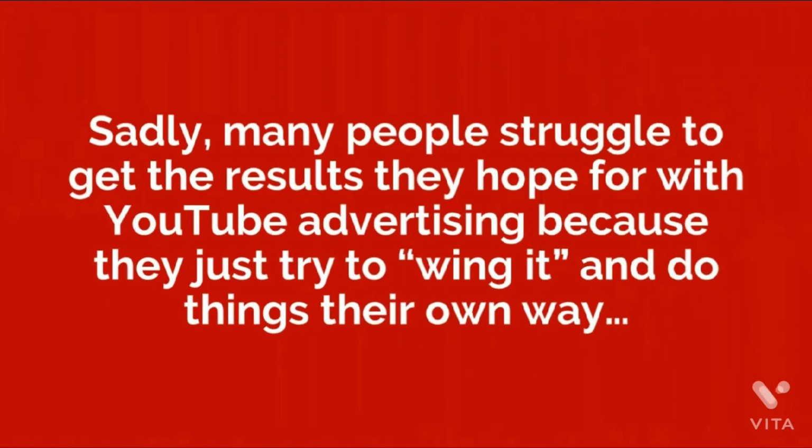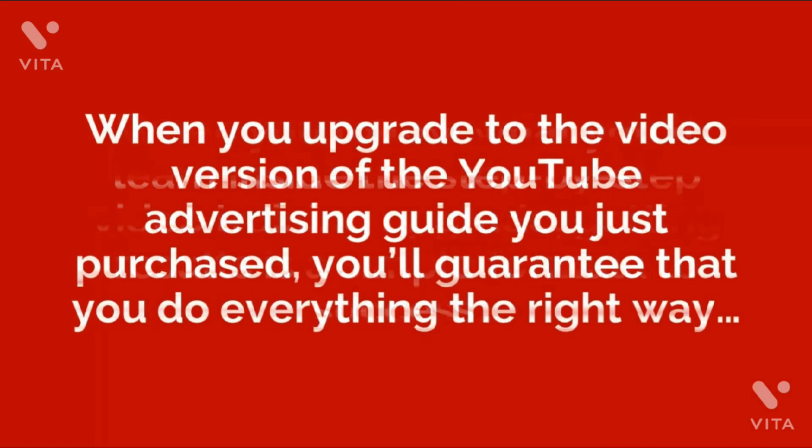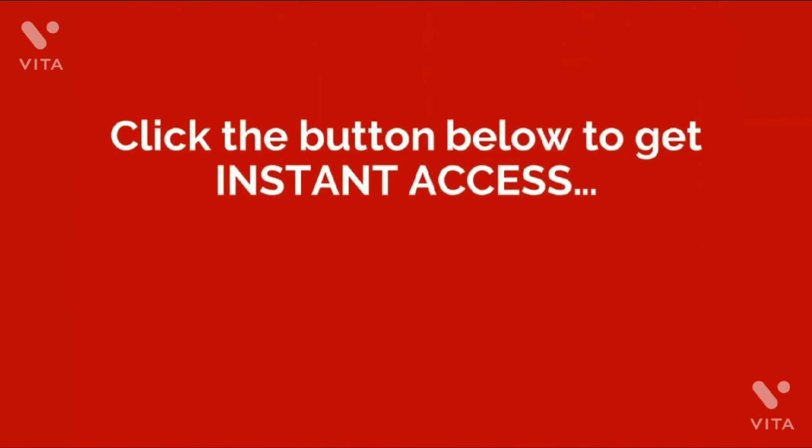Sadly, many people struggle to get the results they hope for with YouTube advertising because they just try to wing it and do things their own way. When you follow what you'll learn inside the step-by-step video training upgrade, getting results is a simple formula to success. When you upgrade to the video version of the YouTube advertising guide you just purchased, you'll guarantee that you'll do everything the right way. Click the button below to get instant access.